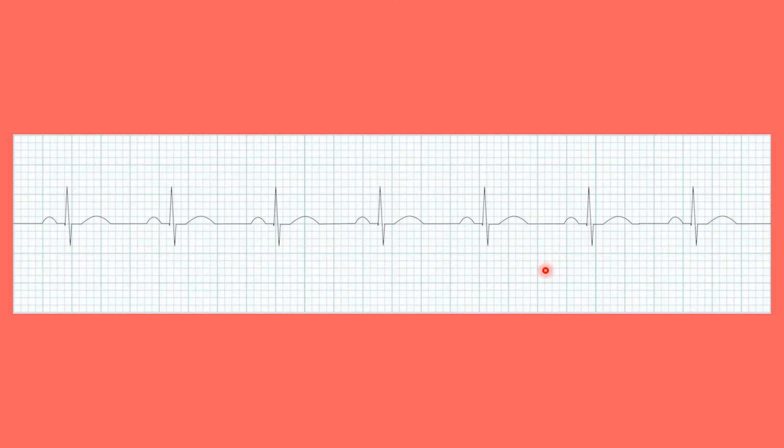So this rhythm, sorry, I gave it away. I'm sure you figured it out. This is normal sinus rhythm. Nothing's wrong with it. And the last thing we need to do is measure our PR interval. You can use any beat to measure that PR interval. Which one would be the easiest?